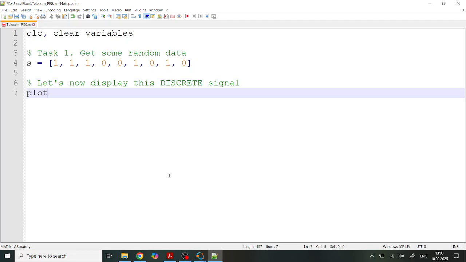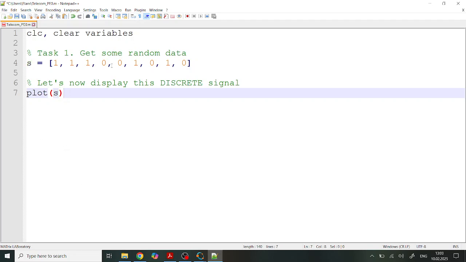You can use, for example, plot of signal s. Normally, you need to specify two parameters, what you want to display on the x-axis and what you want to display on the y-axis. If you specify only one of them, it's going to assume you specified the y-axis, and it's going to automatically use 0, 1, 2, 3, and so on on the x-axis for you.